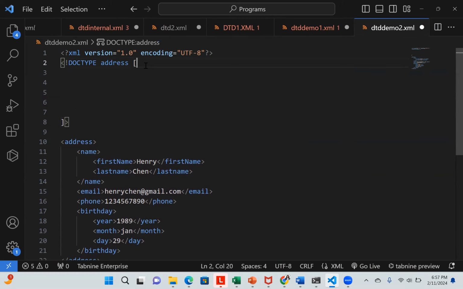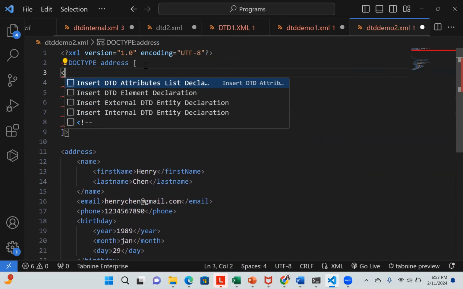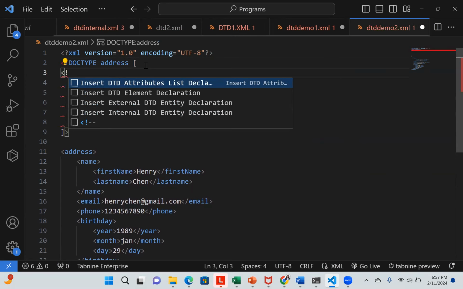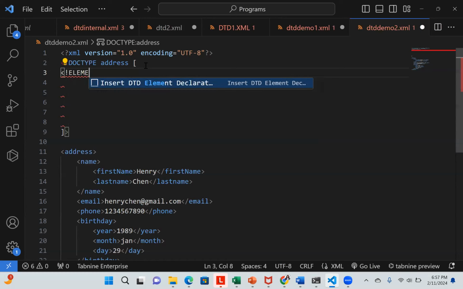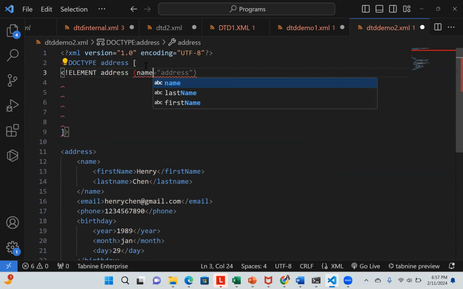So first I will write my root element and what are the children inside it. So exclamation mark, ELEMENT, address, and write down all the children here: name, email, phone, birthday.